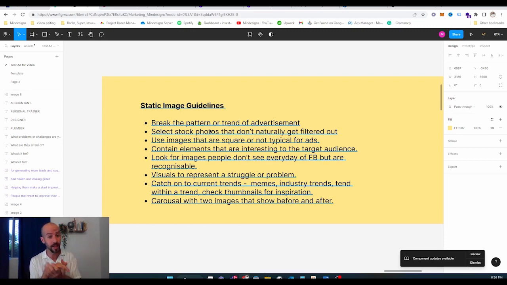This is what a lot of people do, and it actually sets them up for failure, because when people see ads, they usually skip them. No one wants to see an ad. You want to distract your audience with something that is intriguing, or makes them think, wow, what is this? Or this is different, or this is a change. So whatever you do with your images, especially if they're static images, make sure that you break the pattern, that you create something different.